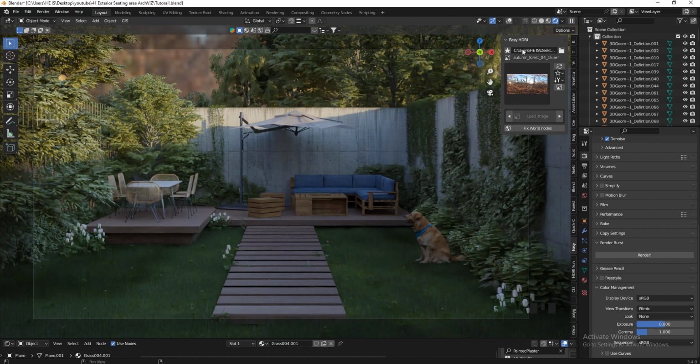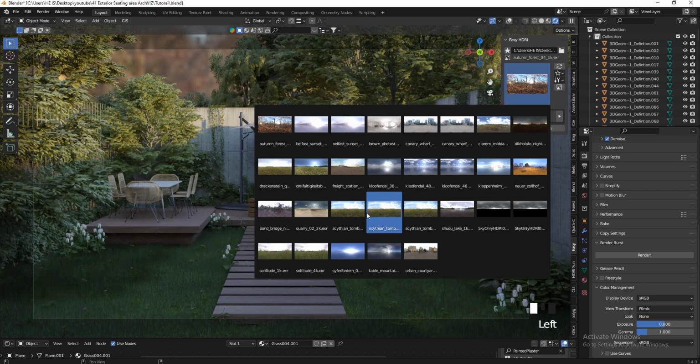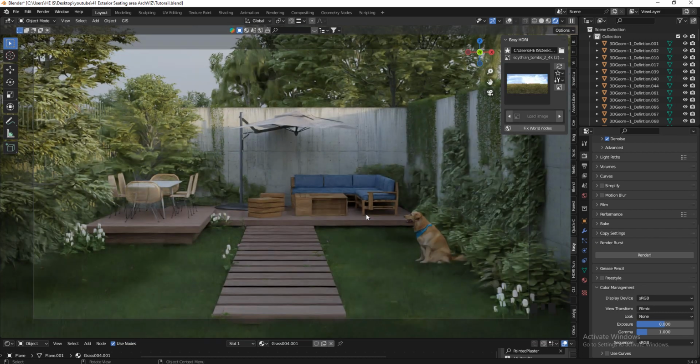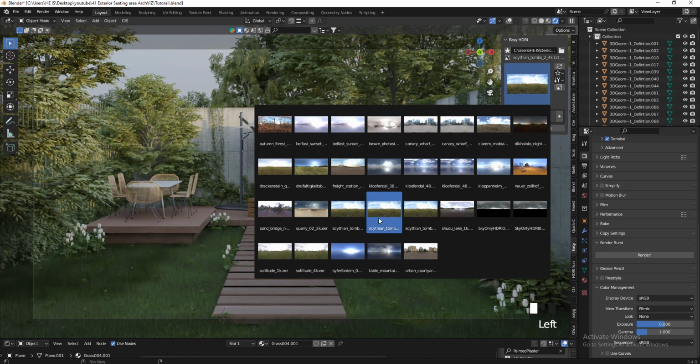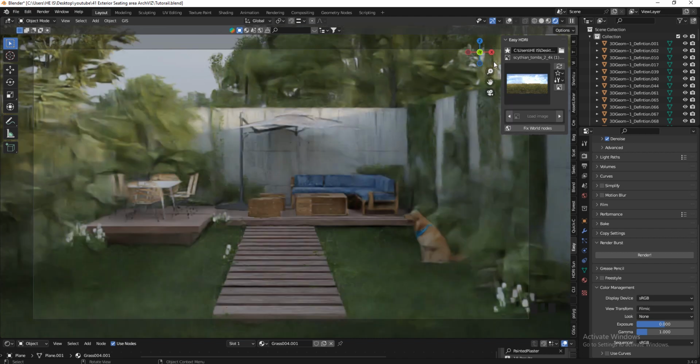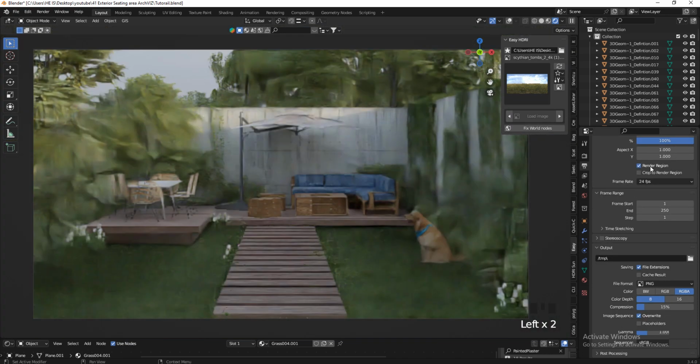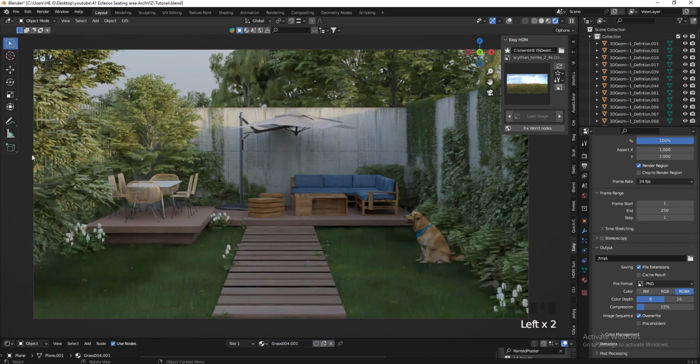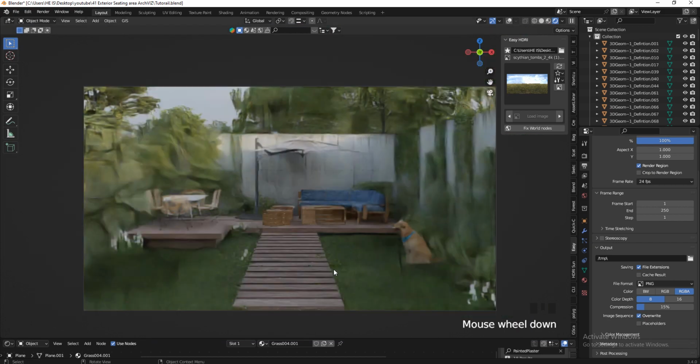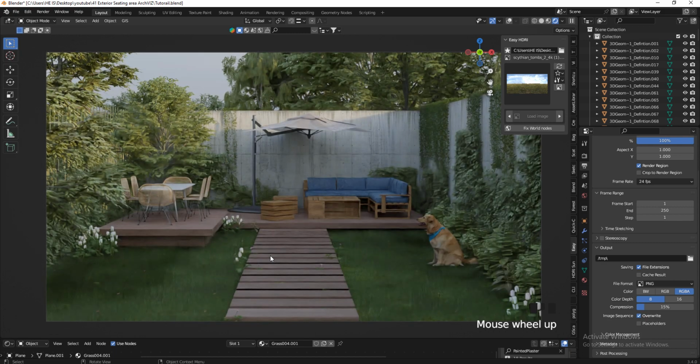But the one thing is, this add-on is not working properly for Blender 3.4. So let me change the HDRI that I'm going to use. For this one, I'm going to use this one. As you can see, I will place the link in the description below. Then I'm going to activate the render region like this, so it will only be rendered on the region. As you can see, everything is looking good, right? If you have done everything correctly, everything is going to look good. But since I have spent a lot of time on this project, I have adjusted everything so that it will look good.